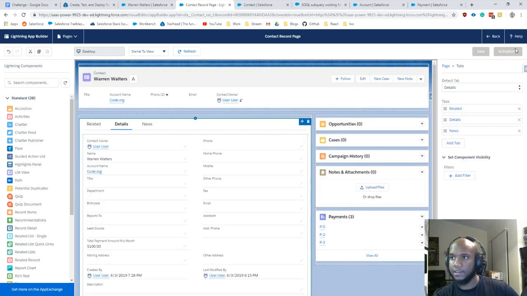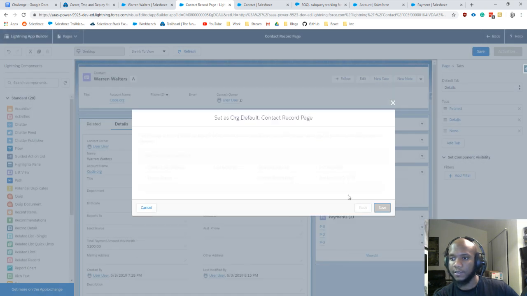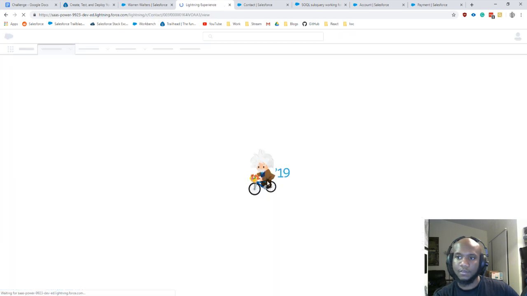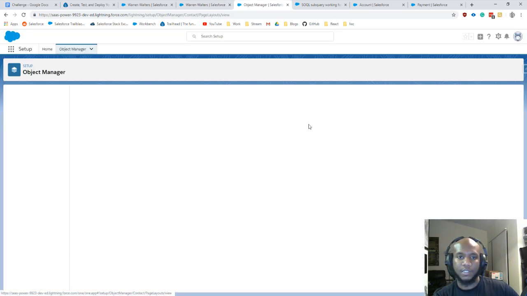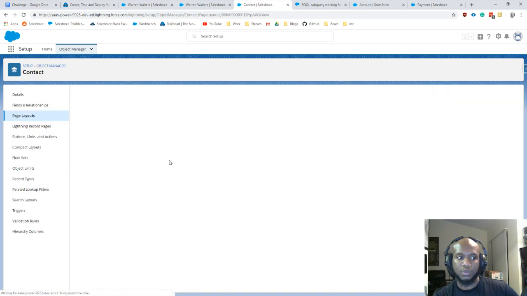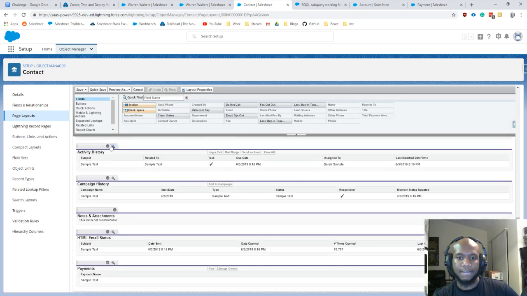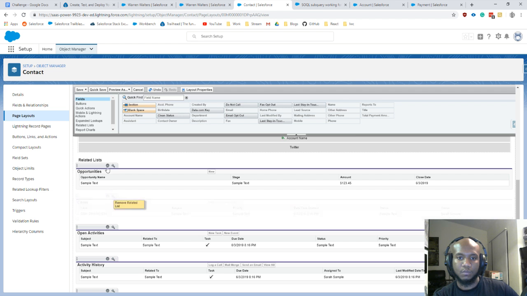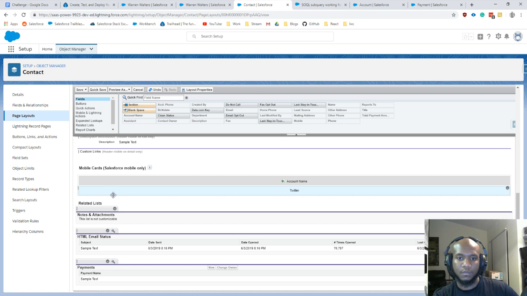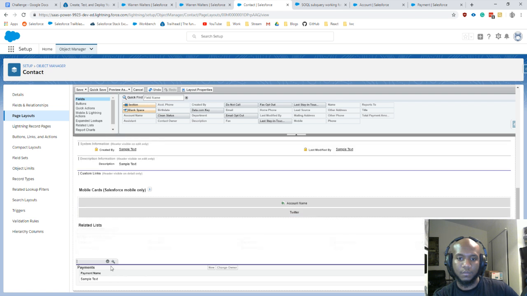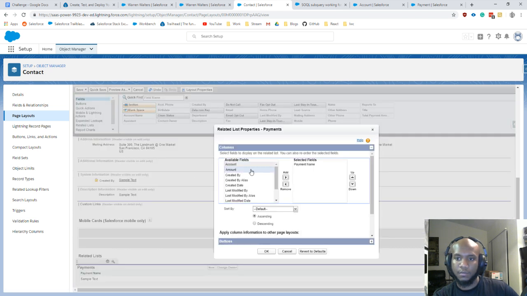Why did they do that? No idea. It's so stupid. It's the stupidest thing I've ever seen in my entire life. And page layouts. But yeah, for the most part, this is what I do all day.